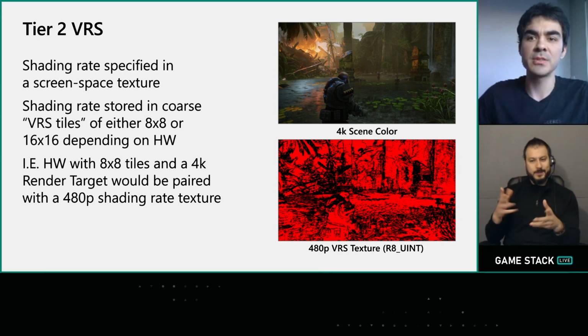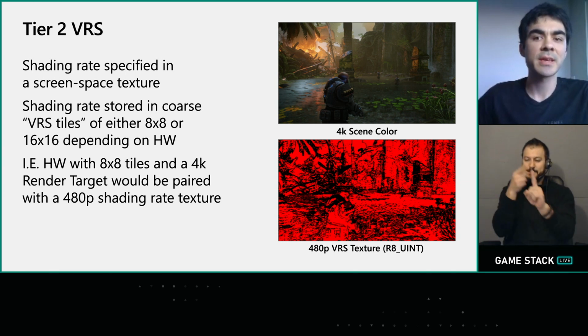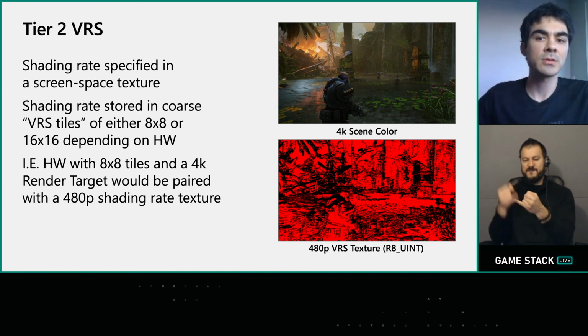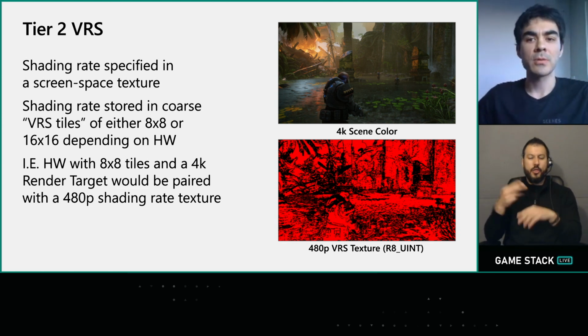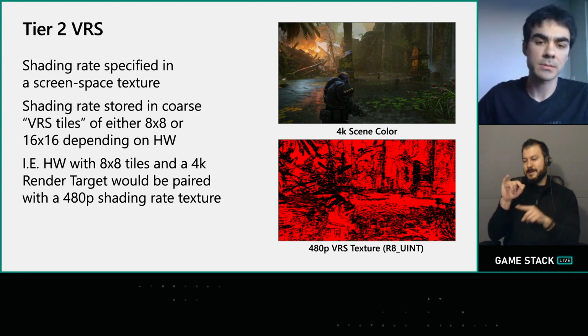So this is where Tier 2 variable rate shading comes in. This allows you to decouple shading rate from geometry by instead specifying that shading rate in a screen space texture. This texture isn't one-to-one with the final render target, but a coarser tile size of either 8x8 or 16x16, depending on the hardware. On the right, you can see what this would look like with 8x8 tiles from PIX.